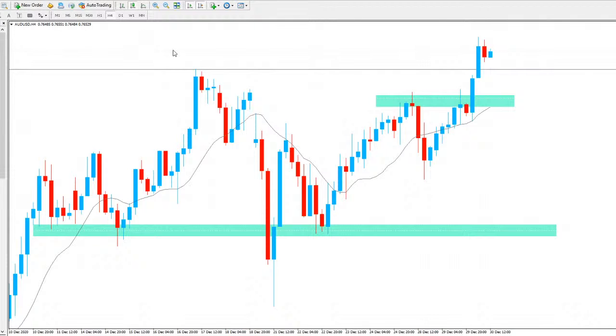So again, trend is still bullish. Price has broken the recent swing high, so again, we could potentially see price push even further to the upside. Of course, if this is not a false breakout. If it's a false breakout, then we could potentially see price push back to the downside. But if not, and we do hold this previous swing high, we could potentially see another push to the upside.